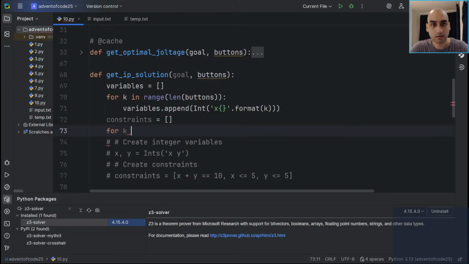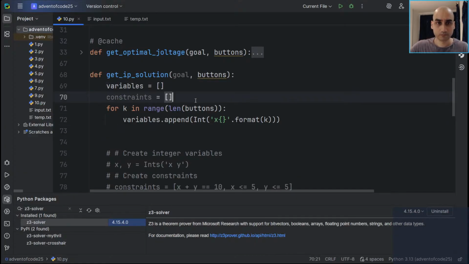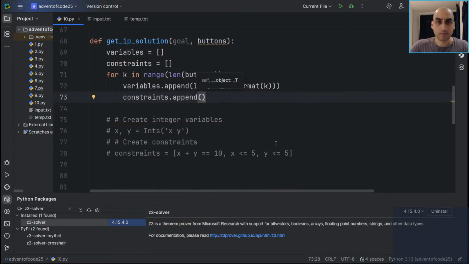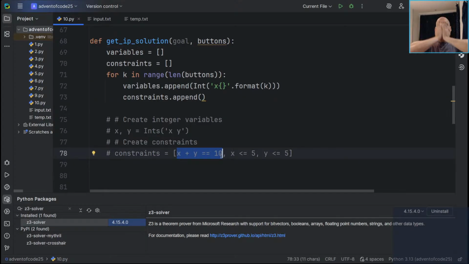For k. How do we add a constraint if we don't know the name of it?